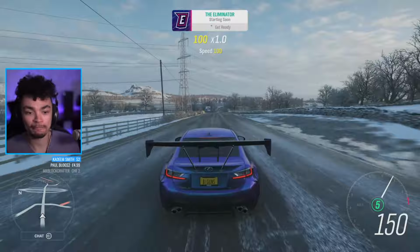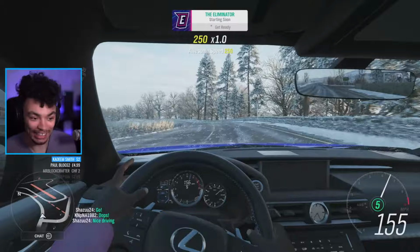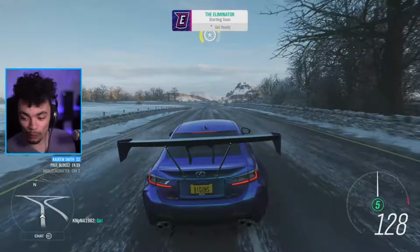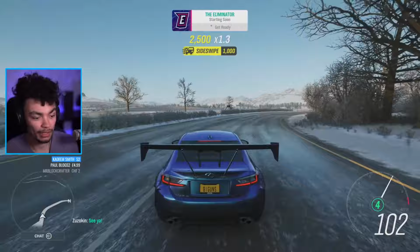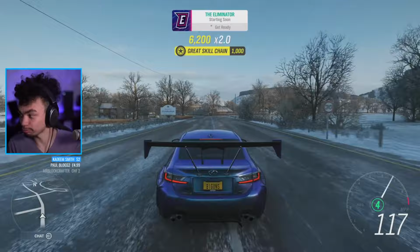Will I get the LC500? I don't know. Time will tell. Depends how well this stream does, doesn't it? Quite literally. What's my favorite racing game of all time? I honestly couldn't tell you on the spot. Drive the LFA? I will, but currently I cannot. Have I tried Need for Speed? I haven't tried Need for Speed yet. I'm interested to see how it works, but I don't think it's going to do very much. It's just going to play it at Series X, One X settings, and that's it.